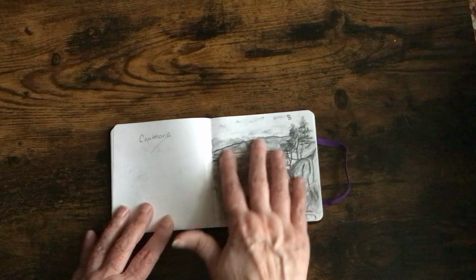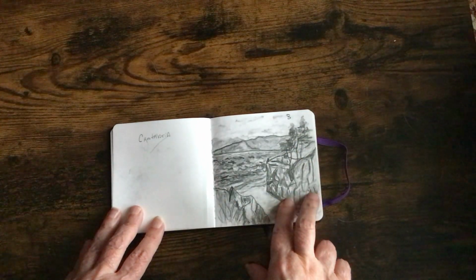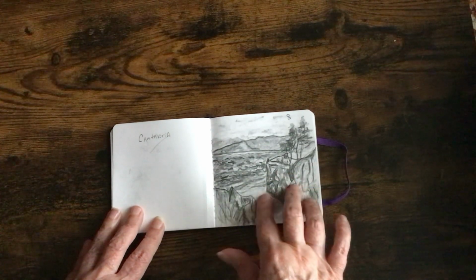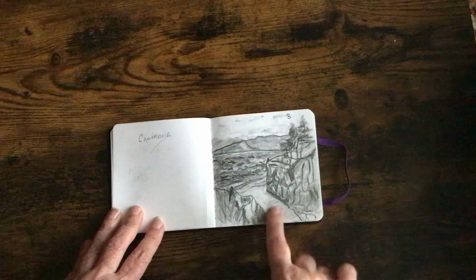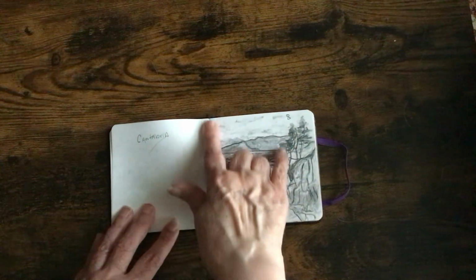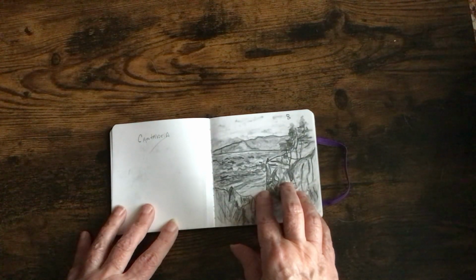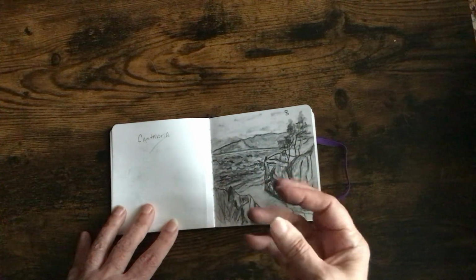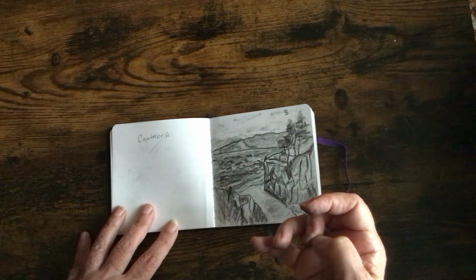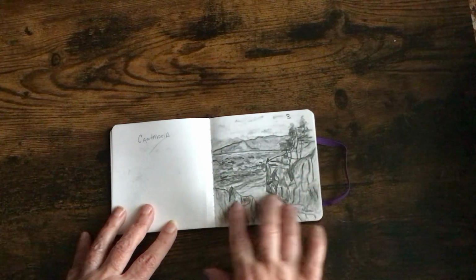Now this was interesting. This was a photograph of Cantabria, which is the ocean scene in northern Spain. And I figured, I've done a lot of landscapes, painting landscapes. They're a lot of fun. There's a lot of leeway with a landscape. You don't have to be too. It's more organic. It's less detailed.